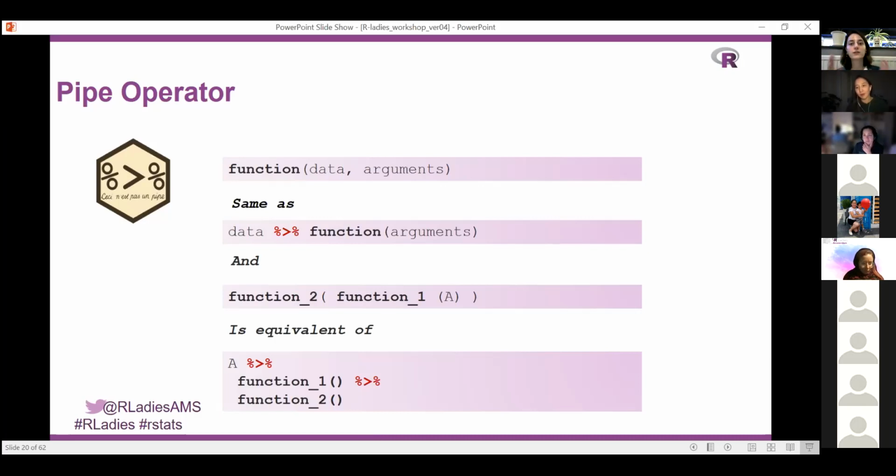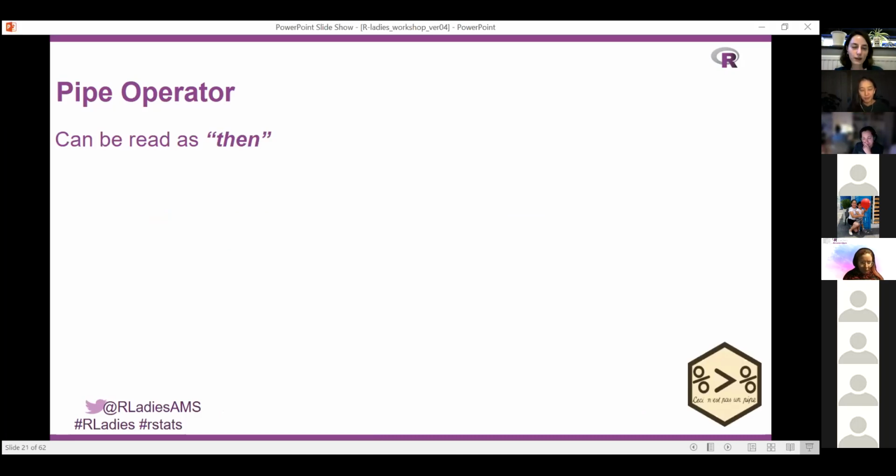And instead of saving intermediate steps, we don't care about intermediate steps anymore. We just want the final output. So the beginning and end is what matters, and not the intermediate functions. Another way is to read it as "then", in a more human way.